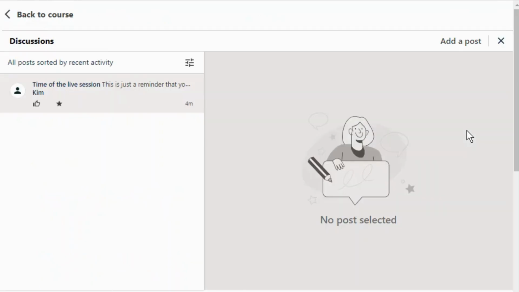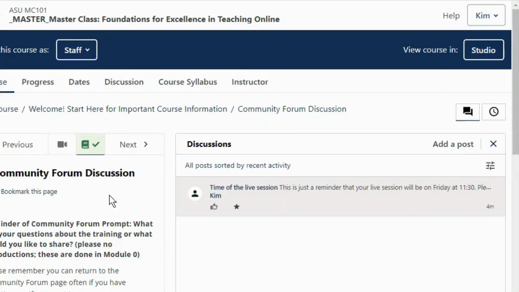The page might look different depending on the size of your device. For example, you might see the previous discussions on the left and the Add a Post button in the upper right. Or you might see the screen extend so that there are two sides to the page with the previous discussions underneath and the Add a Post button on the right. Either way, the important thing is to read the previous discussion titles first to see if the discussion you want to have is indicated by any of the titles.